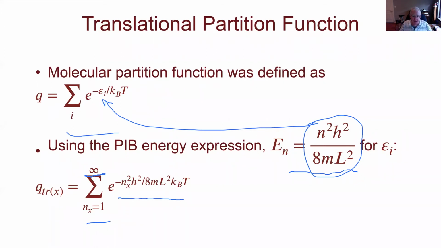That summation is not simple to evaluate, and we're going to have lots and lots of terms, so we're not going to try and just sum them all. What we're going to do is say, because there are a lot of states populated, and because these quantum states' energies are very close together, I'm going to be able to pretty much replace my summation with an integral. There's a bit of approximation there, but it's a pretty good approximation. And we'll see that when we see how many states are actually occupied.